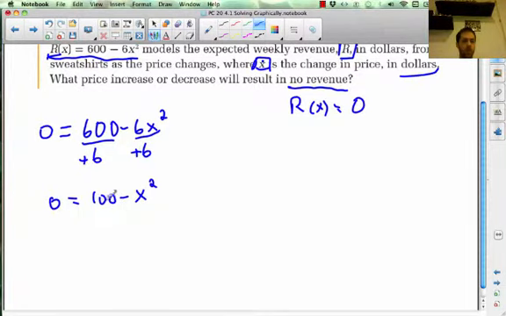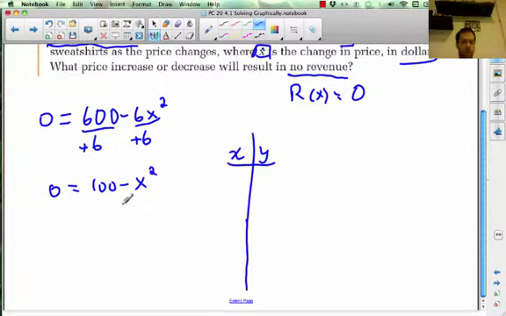By inspection, if you want this to be 0, then 100 has to be subtracting 100, and therefore x squared must be equal to 100. So x has to be equal to 10. But let's pretend we don't recognize that right away. And you can make a table of values. And of course, start with values that you know the x squareds are going to be close to 100 at least. So let's do 8, 9, 10, 11, 12 and see what happens.